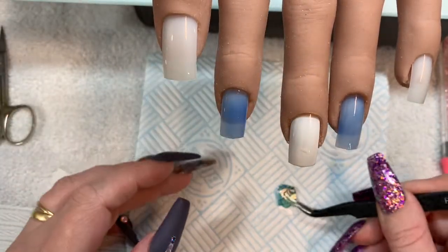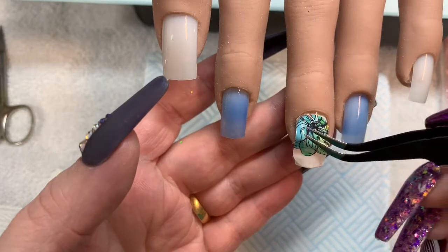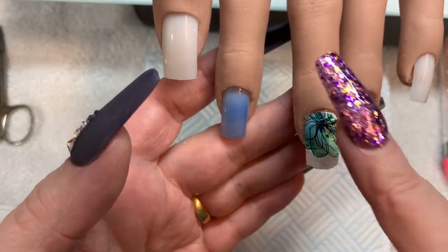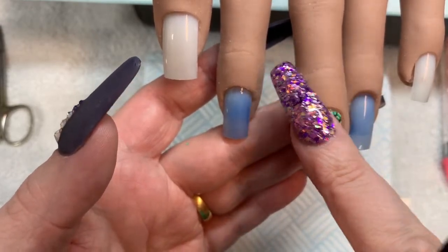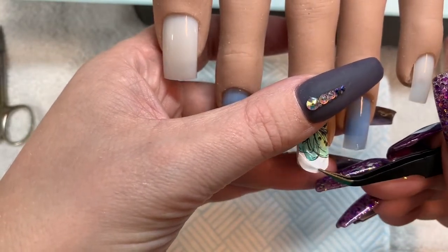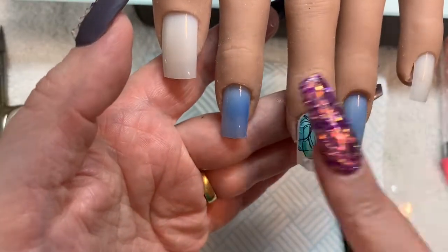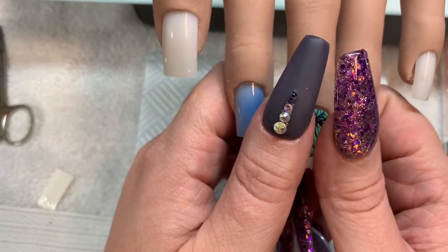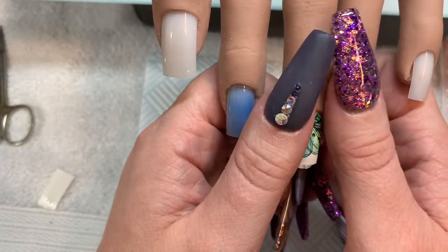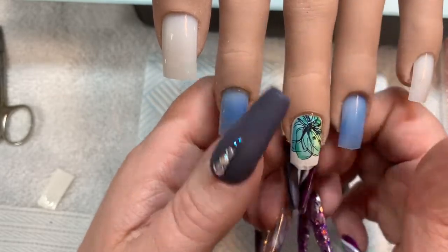Then we come on to the water decal, which I have popped in some water for about 20 seconds. I've peeled it off the back and dabbed off the water. I don't know if it's been these tweezers, but I've just had to get my finger in there and try and smoosh this down. I haven't put any base coat on — this was straight onto the tacky layer of the white. I'm just very gently peeling it and getting it round, which was all fine in the end. But it just kept folding over on my tweezers — it would not go where I wanted it to go. But it is beautiful and I very much like this water decal.